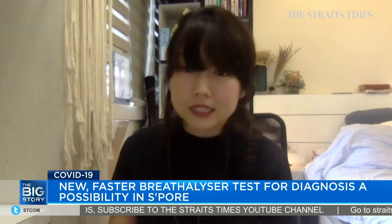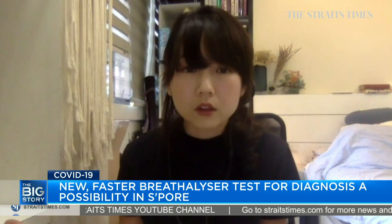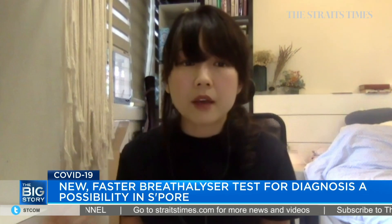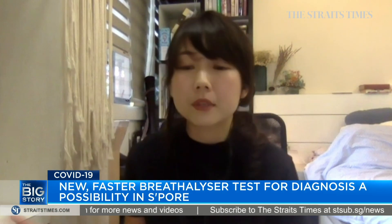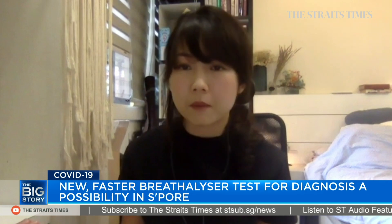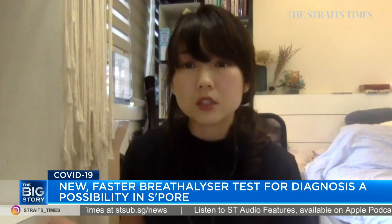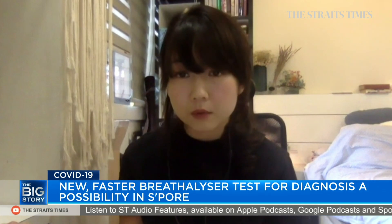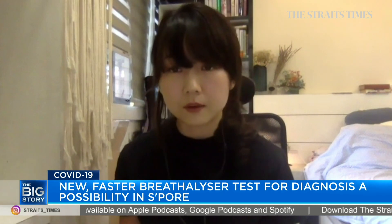For this particular breathalyzer test, it's slightly different because it detects things called volatile organic compounds in human breath. These are particles that we all breathe out every day because of biochemical reactions in our human cells. The VOC signature from a healthy person's breath would be different from a person with a sickness, and depending on your disease or illness, each signature is different — you produce different amounts, quantities, or even types of VOCs depending on what illness you have. Based on this knowledge, researchers tailored this algorithm to pick up COVID-19 patients based on the unique breath signature that patients would have when they have this respiratory disease.